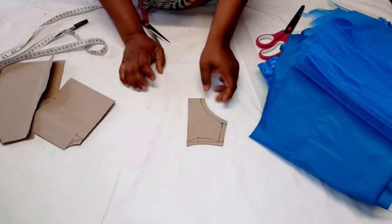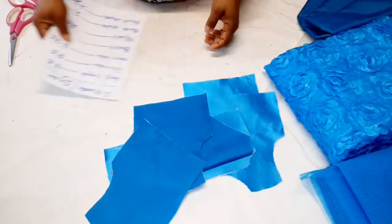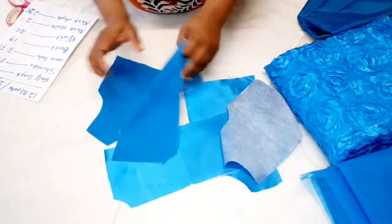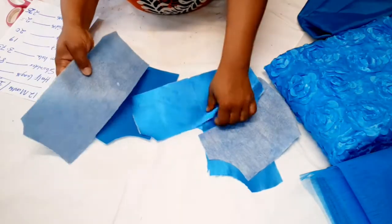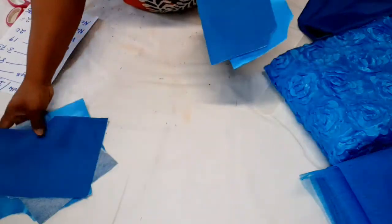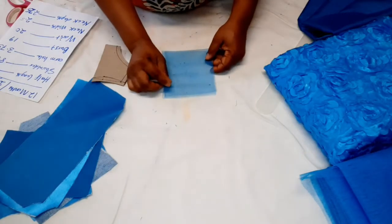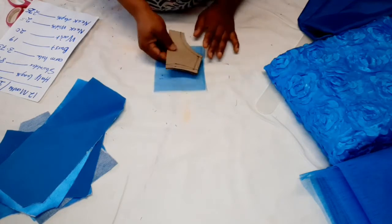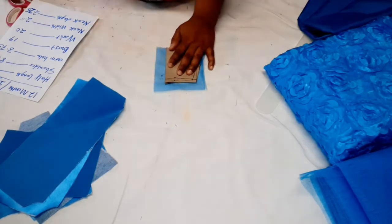I'm going to keep this piece to cut the yoke, and I'll cut it on the satin. I've traced out the pattern off-camera and just added light interfacing to the back to stabilize the fabric. I've put the satin and lining together — this is the front and this is the back. For the yoke, I've doubled the net into two layers, and I'll place it and cut around the net, adding one inch seam allowance when cutting.